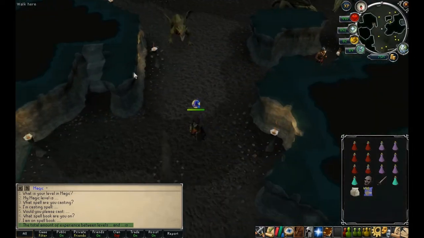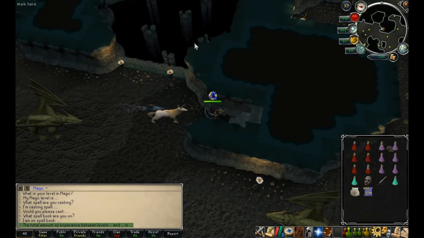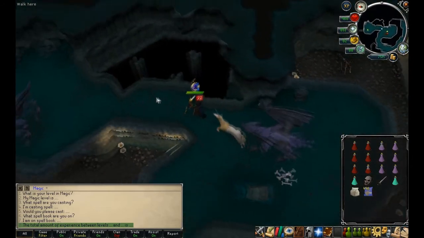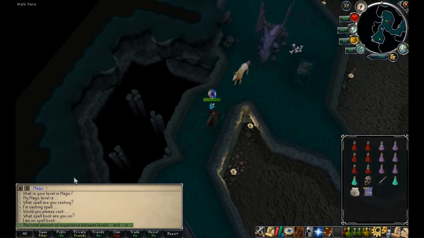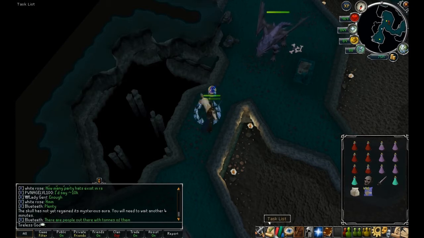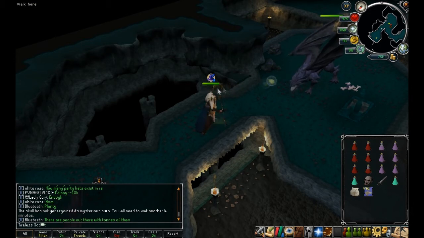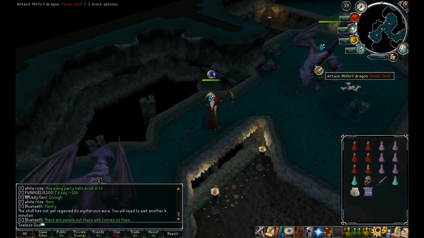But here's that staircase I was talking about. Basically go up, and boom, here we are. And the spot you want to run to is right here in the middle between these two dragons. Now what you do, I already did my Bonecrusher skull a little bit ago on accident, so you just do that and it gives you your boost, and you just start maging them from the spot. Make sure you have your protect from mage on at a distance, and just have at it.